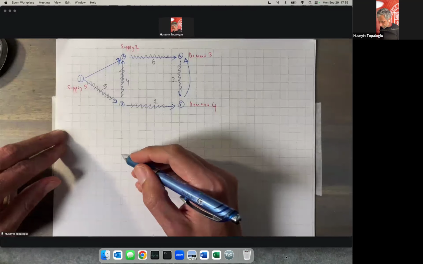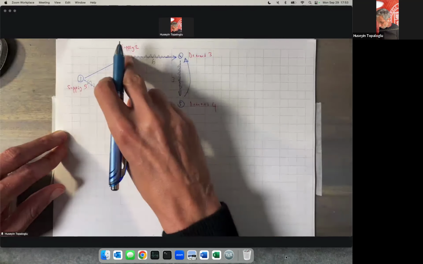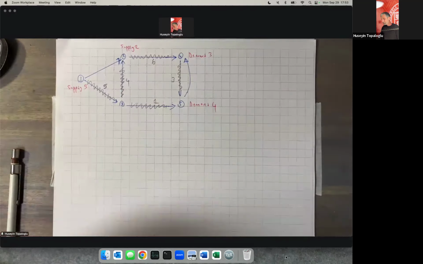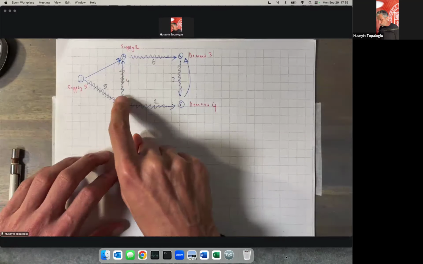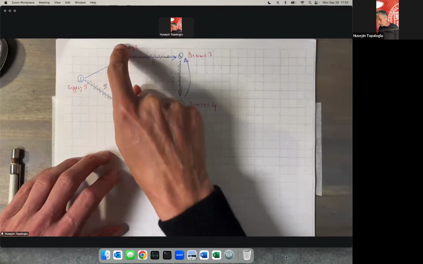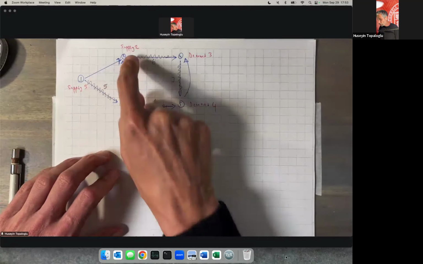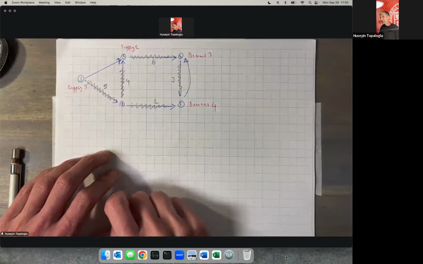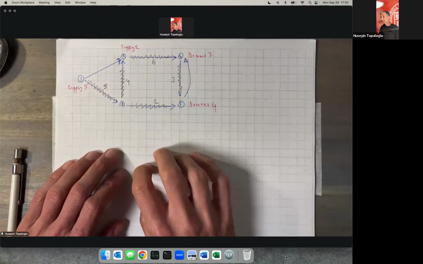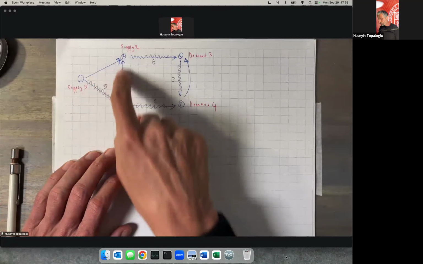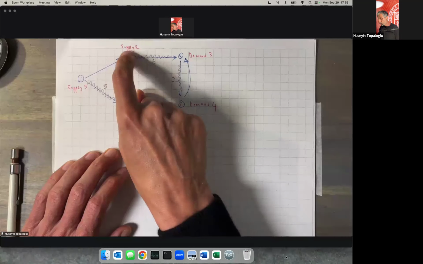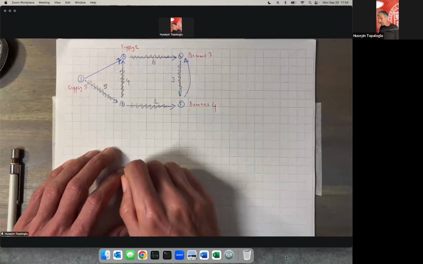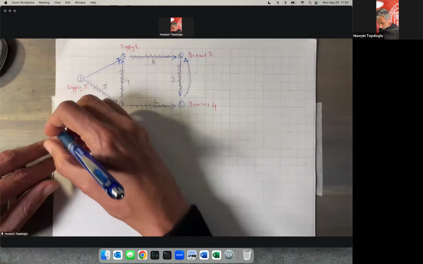Let's consider a supply node. For this supply node, I need to ensure that the total flow into the supply node plus the supply at the supply node should be equal to the total flow going out of the supply node, right? So for a supply node, the constraint I need to write down should say the total flow into the supply node plus the supply available at the supply node should be equal to the total flow going out of the supply node. So now we're going to write a constraint.